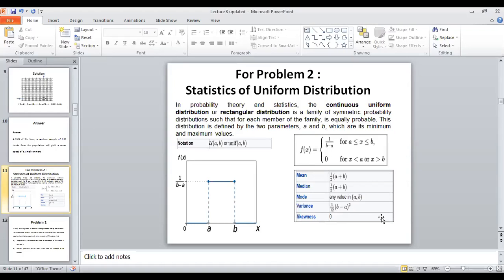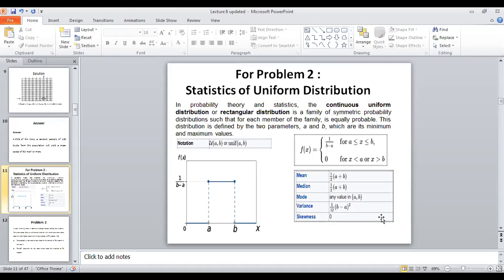This uniform distribution is defined basically by two parameters. The first one is called A and the second one is called B. These are the standard terms for it. A is basically the first value of the distribution and B is the last value of the distribution, where we get some probability or some value other than 0. These are also called the minimum and maximum values of the distribution. Well, we are only concerned with the mean, the variance and the standard deviation. The rest of the things, like the PDF of it or the way we write it, are just for our general discussion.